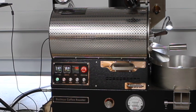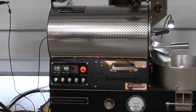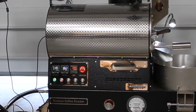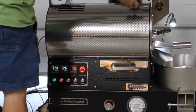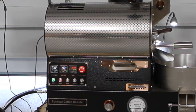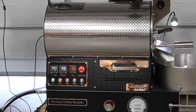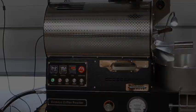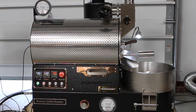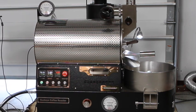My guess is the drying phase is probably going to take a little over five minutes. I'm going to pop up my airflow to about two and a half — that way we'll bring in more air and it should speed up the rate of rise, since the roaster is thoroughly preheated. I'm going to turn the camera off and tune you back in at the end of the drying phase. So we're at about the end of the drying phase and it took longer than I thought — perhaps I needed to preheat the roaster a little hotter, since there was some downtime between the last roast and this one.